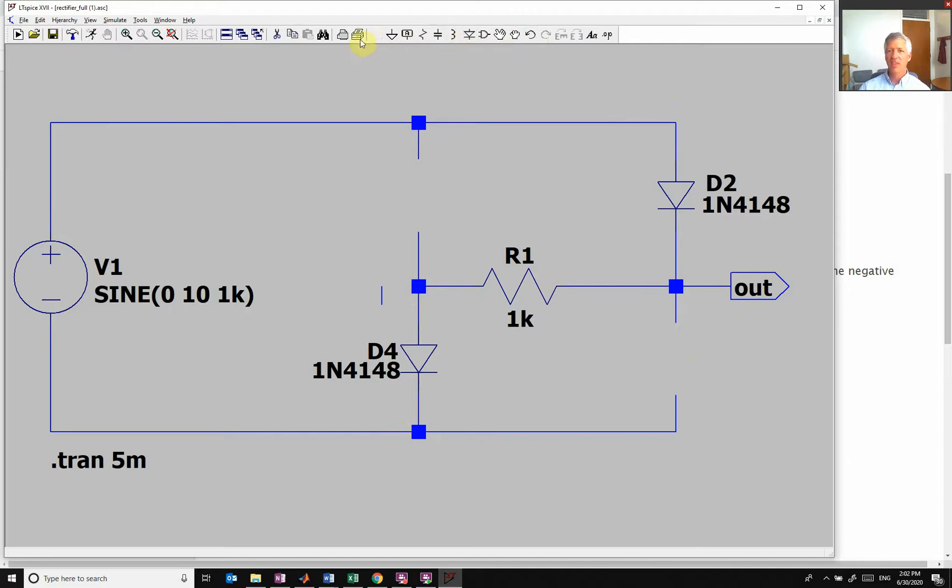Okay, and then when my voltage is negative, then my current is flowing this way. And you see now, so the first time it was flowing from here to here. Now it's flowing backwards from here to here. So you see it's flowing opposite directions through this resistor, which is going to cause it to flip around.